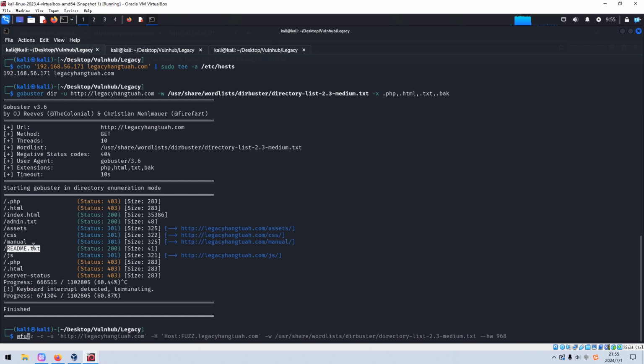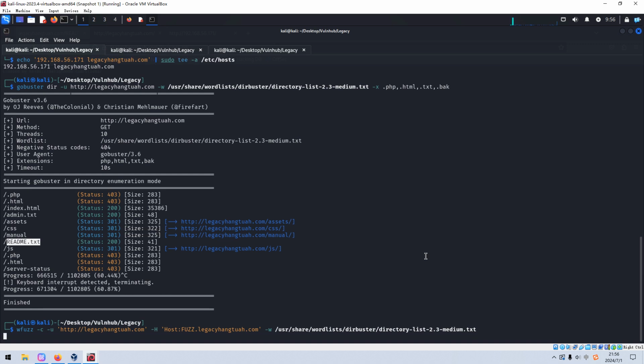So wfuzz, with the option -c to color the output, and the URL with the option -u, and maybe I can auto-complete this command. Although you can use a dedicated subdomain list, I think this can also work well directly as we did the directory enumeration. Okay, so now we can press enter.